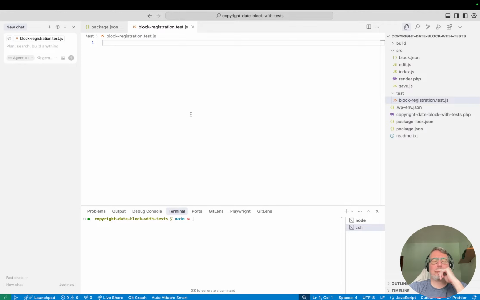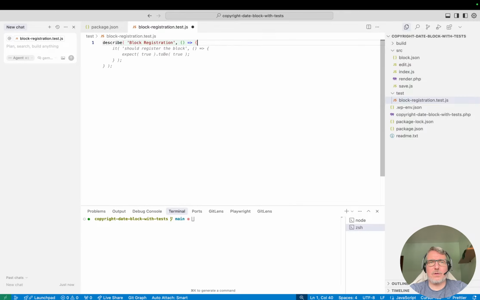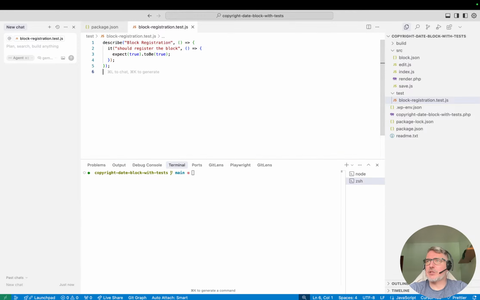Perfect. So we should have available a set of functions to run tests. Yeah, this can be a good first test. I'm going to run this first, and then we can explain what this means.